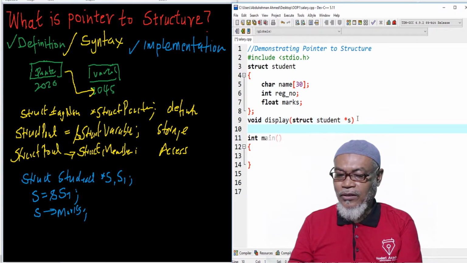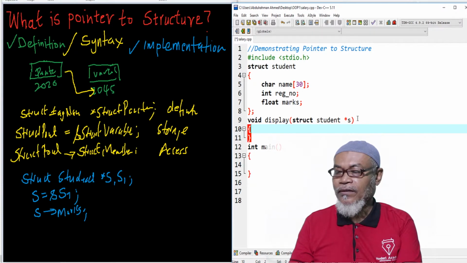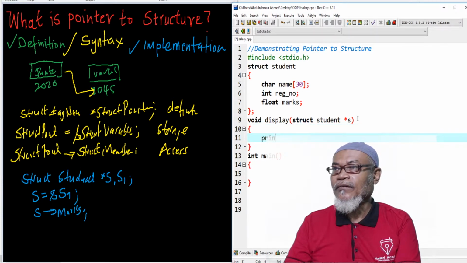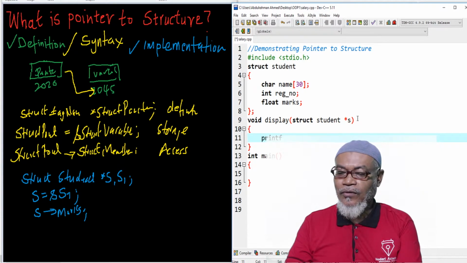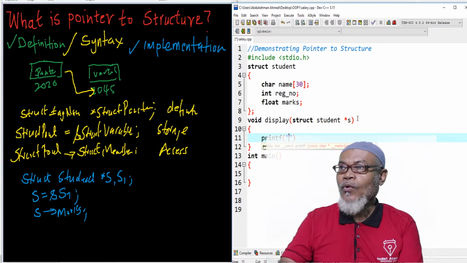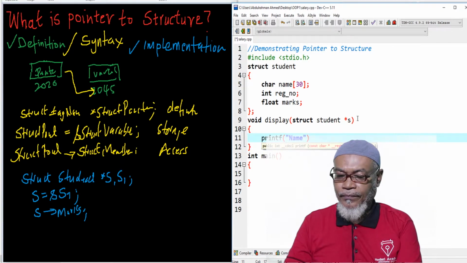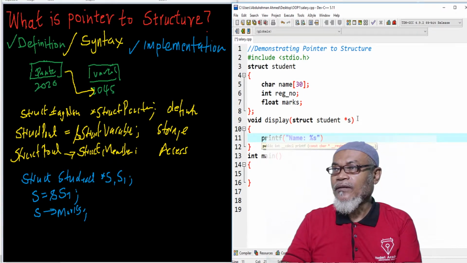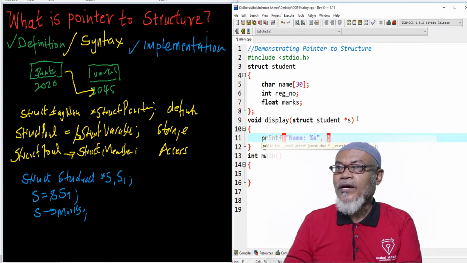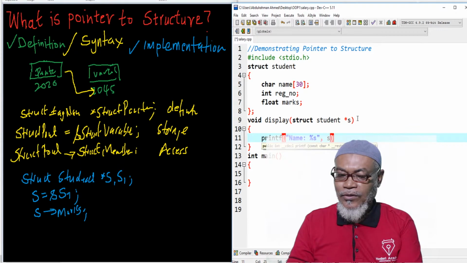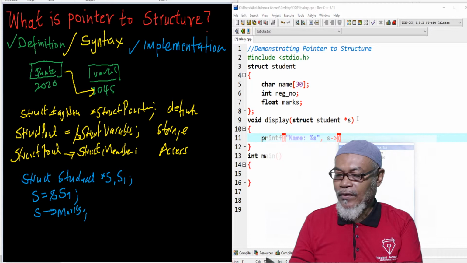Let's define the logic of this function, which is just to print a few things. It will use printf to print the name, which is a string, and we access it using our pointer with the arrow notation, and name.